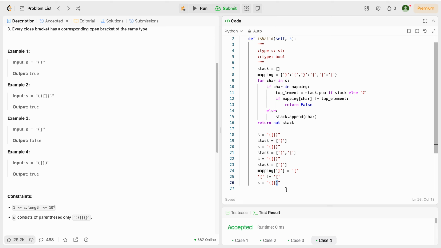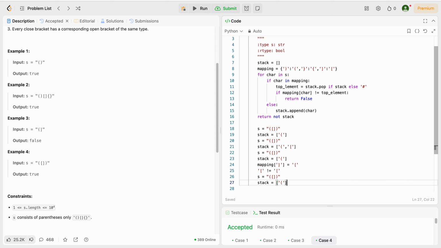We're looking at the close parenthesis. If char in mapping, we're going to go again, and we're going to find the closing parenthesis here. And again, if stack, meaning that the stack is not empty, then we're going to pop. And what are we going to pop? We're going to pop this guy. Let's see. Let's look at our stack.